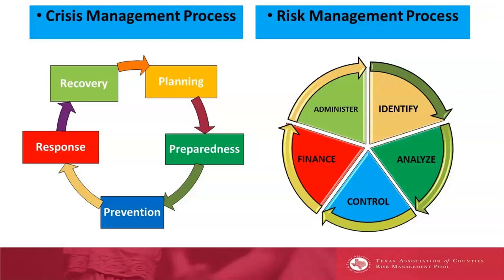For example, you can use training to try to prevent or mitigate some of the risk. You can also use personal protective equipment. You can use other items for control. But in both areas, you're trying to identify techniques to lessen the impact of a crisis. On step 4, both steps are similar.